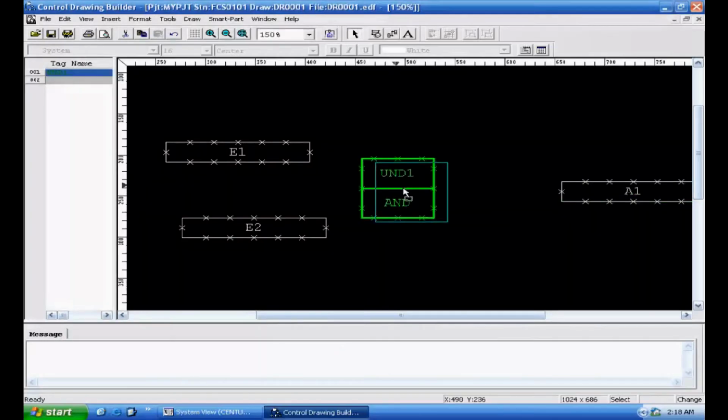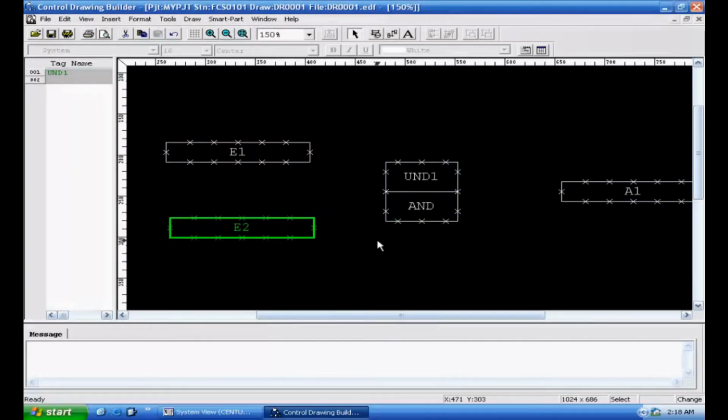To connect the input signals to the input of this block, you need to enable the wiring. Click on the source, double click on the target. Again, click here and double click here. You need to change the name of pin here.